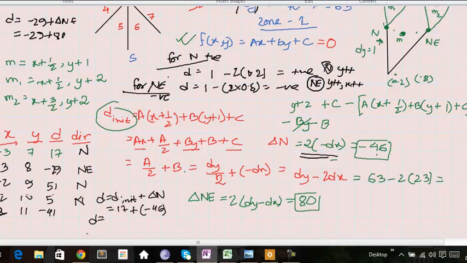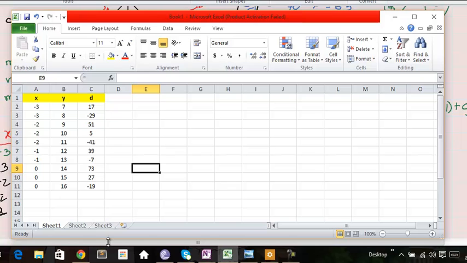I hope that was clear enough. If you don't find it clear enough, I hope that if you could watch it a second time, then you would understand. And also, please keep the algorithm in front of you so that you can know that your method is actually correct. And if you want to see the values again, pause this video and see if your answer matches by using the method I used.